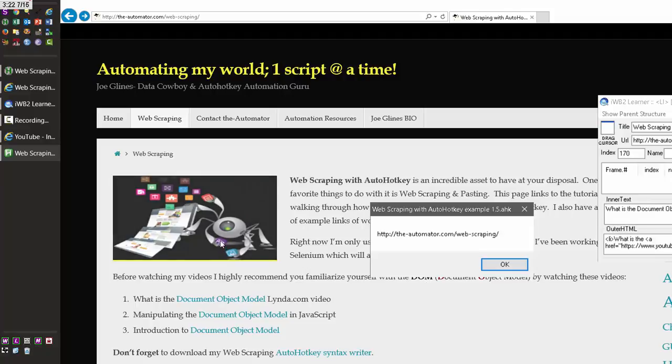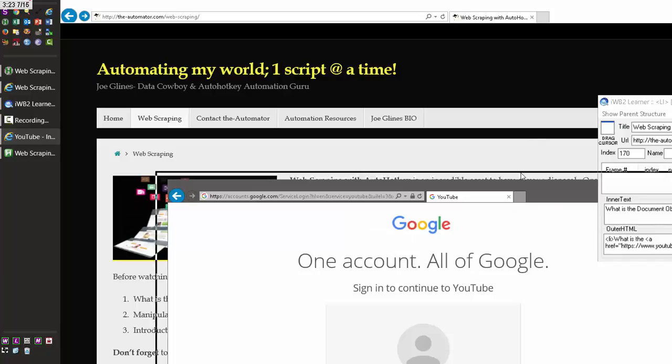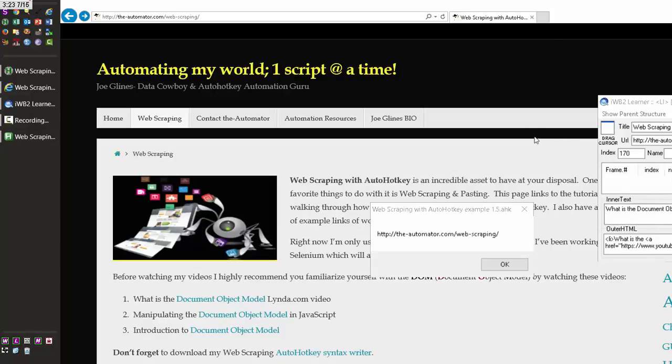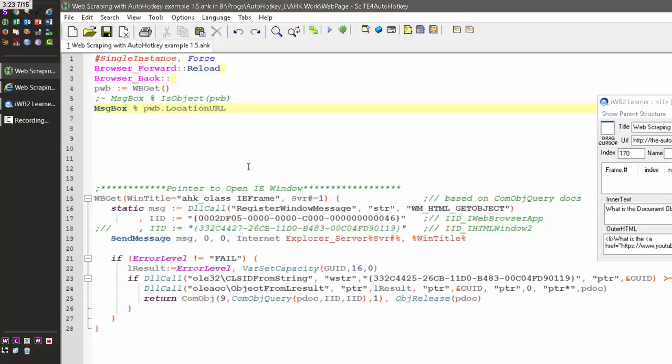Sometimes you don't realize you had another IE window open somewhere. It's getting the wrong window, and that's why you're trying to do all this web scraping, but it's not getting what you wanted. Well, hey, you know, genius, you're actually getting it from the wrong page. So that is another very quick, easy thing I will do: first, is this thing an object? If it is, is it coming to the right page? Because if this comes back with nothing, which often happens.